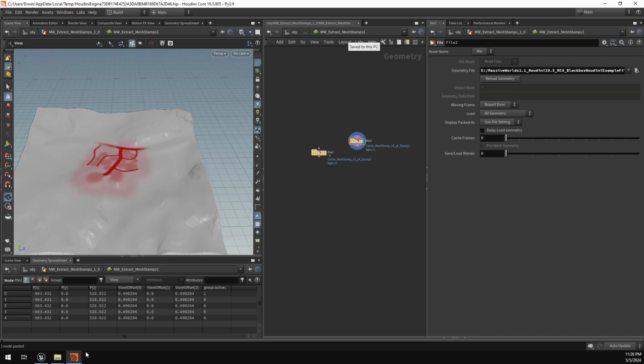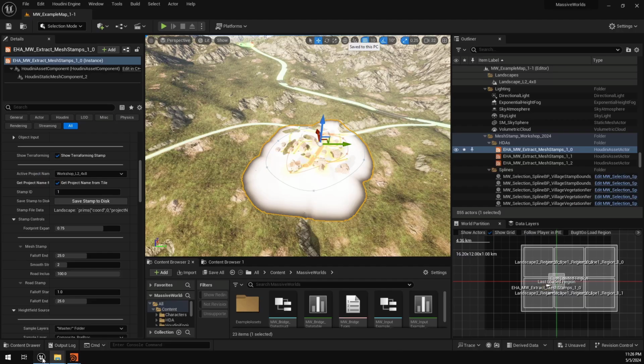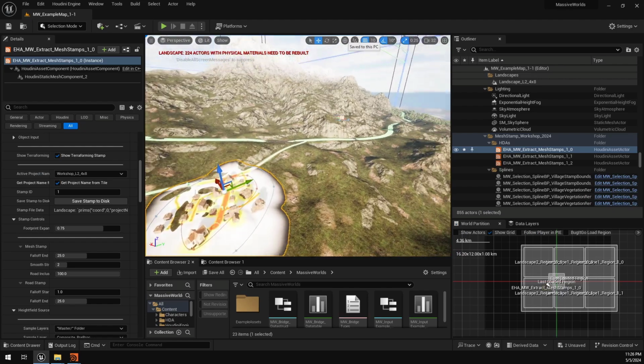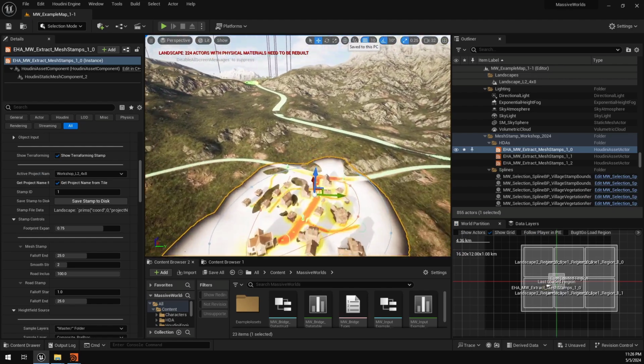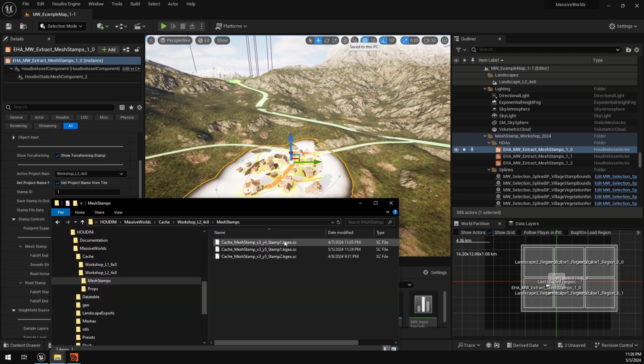So what we want to do here is actually clean out our folder a little bit and remove our old stamp. This method that we're employing here does write files to disk, and unless you make some kind of asset that allows you to see these files and analyze which one's where in the scene, which one has the same name, you might have to do some manual cleaning in this folder. So in our case, we're going to delete tree 4. We're going to keep tree 5 in this case. Let's get rid of you.